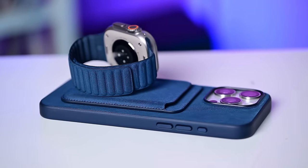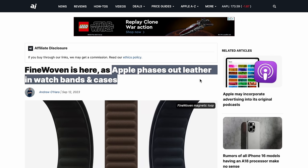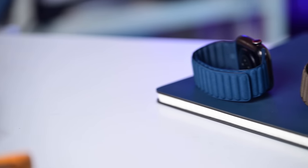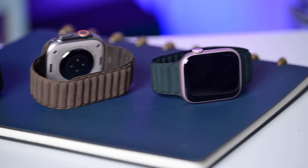It is Andrew here. When Apple announced the Apple Watch Series 9 and the Apple Watch Ultra 2, it revealed that it was getting away from leather. Apple was discontinuing all of its leather goods — its Apple Watch bands, its iPhone cases, its MagSafe wallets — everything leather was out the door. But it did introduce a new material, fine-woven, that was 68% post-recycled material. This new material was going to be more eco-friendly with a lower carbon footprint than the leather Apple used to produce at mass volumes.